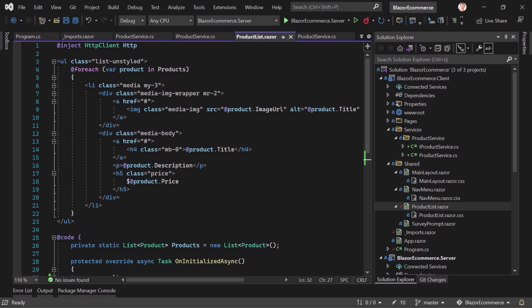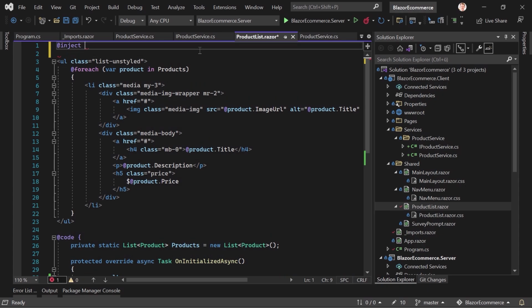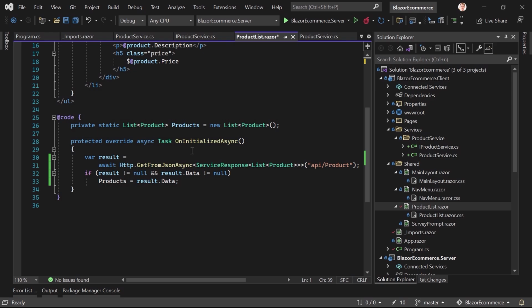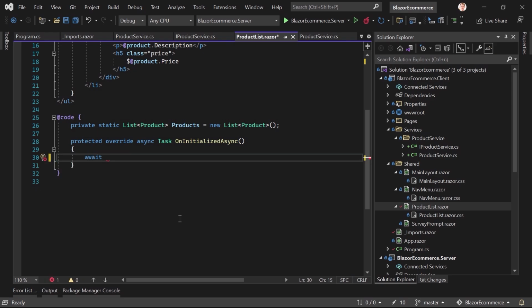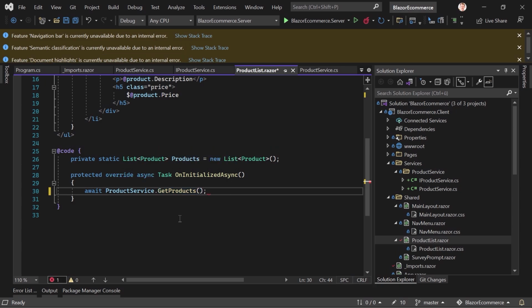And here, instead of injecting the HTTP client, we now inject the product service. So that'll be product service, we call this product service, and then down here we only call await product service get products.